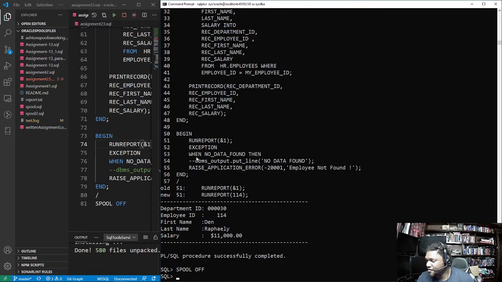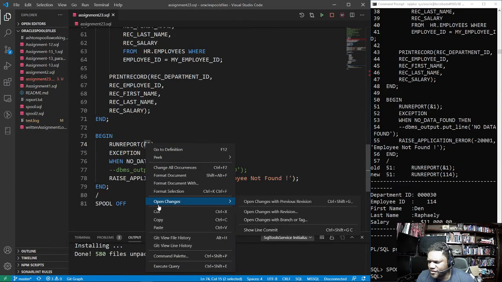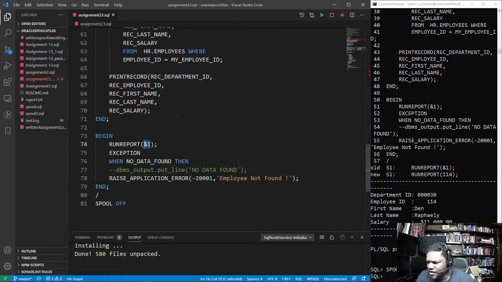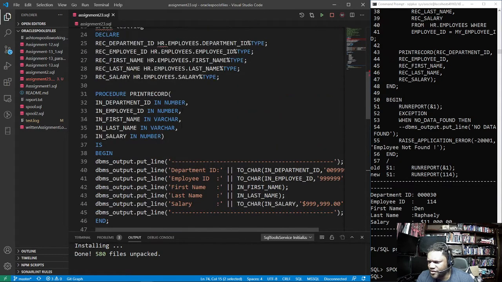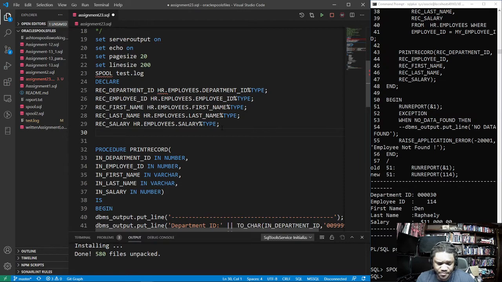See? So now, let's take this parameter and standardize it a little bit more. Let's go over to here, and we're going to go to the declare spot and say employee ID.